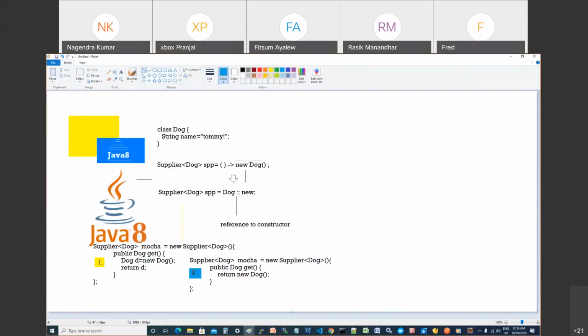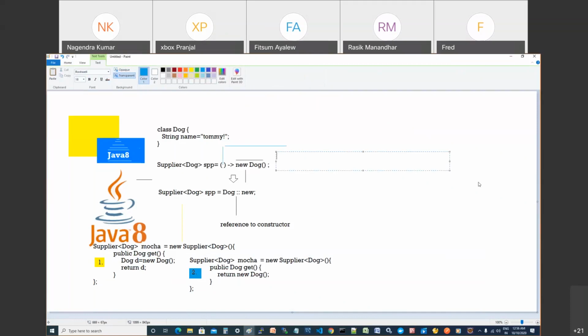In that case, if you want to use a parameterized constructor, then your lambda should take some parameter. This is a good question.